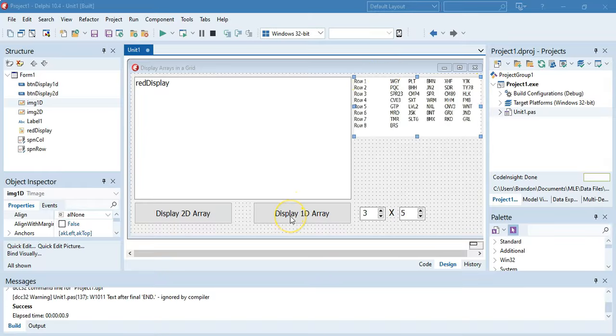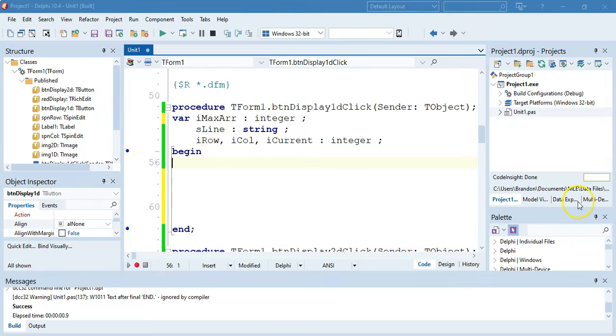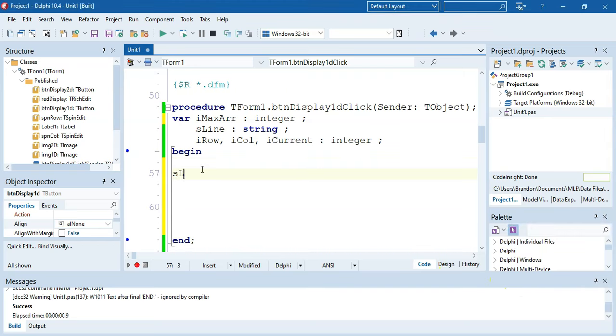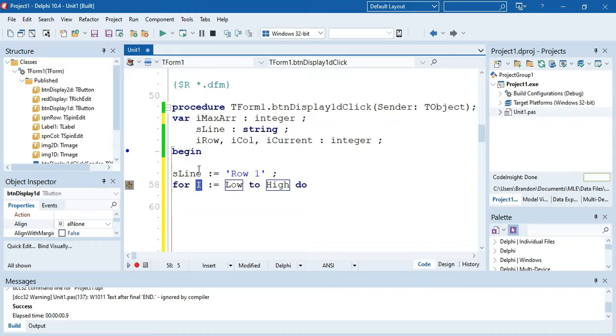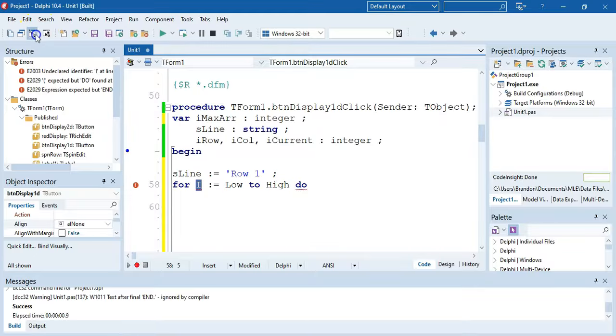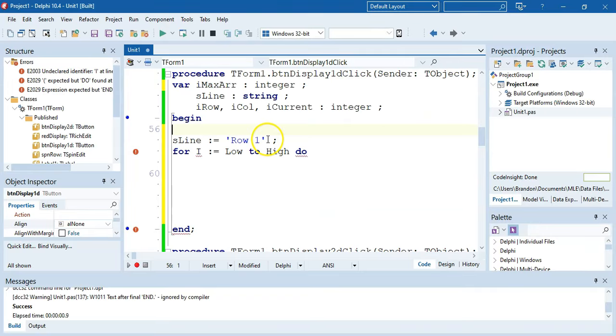So let's try that. So we're going to come over here, and we know it's array list. So I've got a couple of variables that we've got already. So let's try to do this. So I'm going to start off with initializing S line. So let's do S line, and it said it was equal to row 1. So let's just do row 1. And then we're going to loop, because there are 5 values in the row. If you remember correctly, there are 5 values. So we've got the initialization. We put a #9, and then there's going to be 5 other values. So let's go do that. So we're going to have row 1.